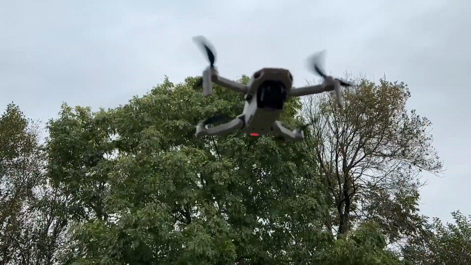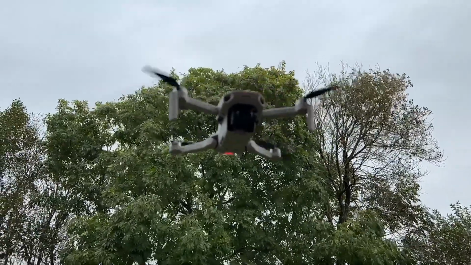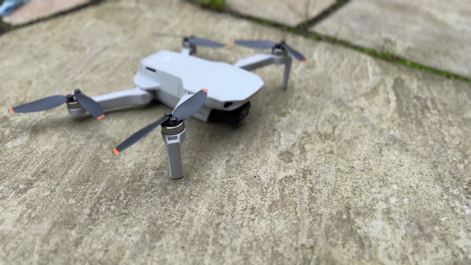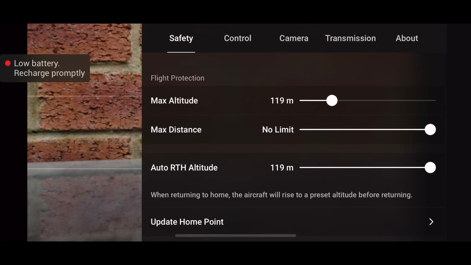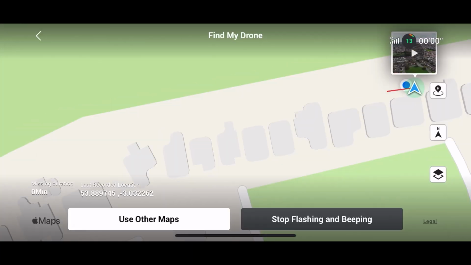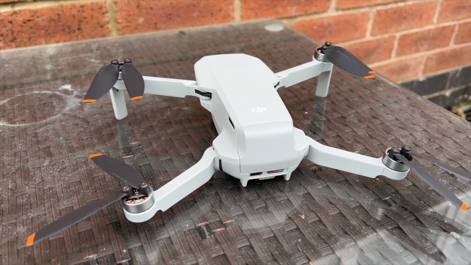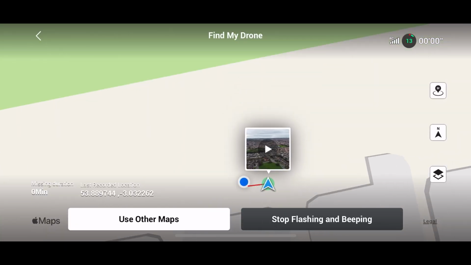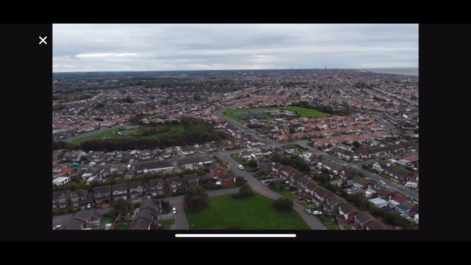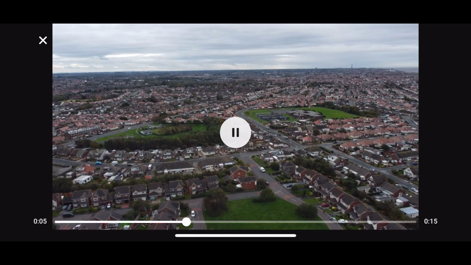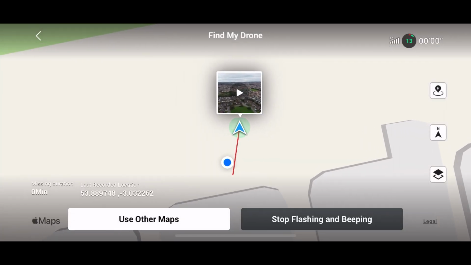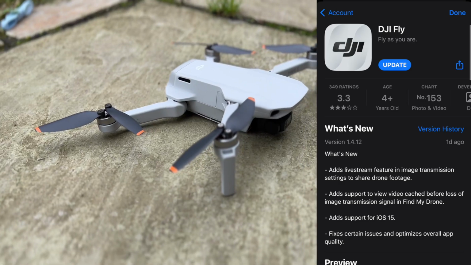I'm just going to quickly show you the Find My Drone feature, because again, this is probably the best feature from this update, unless you like live streaming. The drone's on the ground now, so just imagine you've lost it somewhere in a deep forest. You go to the bottom here under safety, Find My Drone, and then you click start flashing and beeping. You will then get these beeping tones, and then you go back onto the actual app, and now you get this little video, which shows you the cached memory of where the drone was and its last remaining sights before we lost all contact with it. Now you can see this little red line, that's from you to the drone, and it's going to be really easy to pinpoint it.